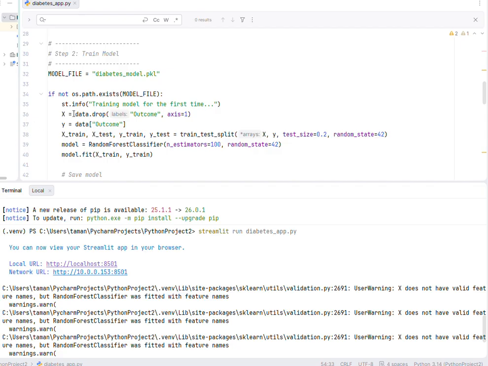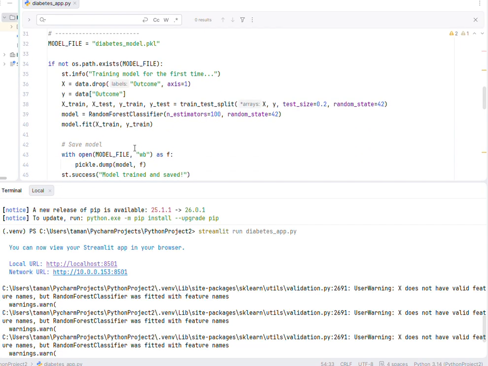And then X = data.drop('Outcome', axis=1), so features are all columns except Outcome. axis=1 means column-wise operation. y = data['Outcome'], it means the target variable, what we want to predict. Training, testing, and splitting. train_test_split splits the data into training and testing sets, like 80-20.